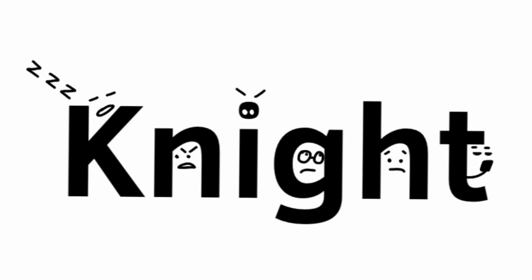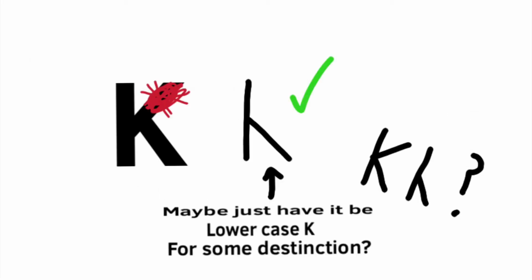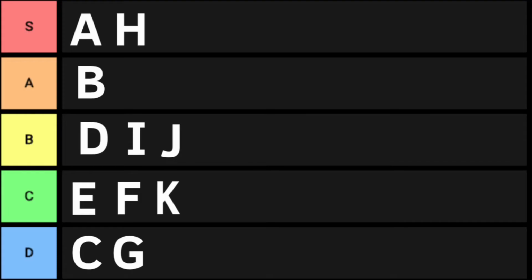It would definitely be the punk rocker of the letters. K sometimes just doesn't pay attention and so forgets to make a noise at the start of the word, which can kind of be a pain, but you know, it's okay, we all make mistakes. A little note that I would like to add about its design is that if I had to design the alphabet from scratch, I wouldn't have given K its upper stick. It just kind of ruins the flow in writing, and you really don't need it to distinguish it from the other letters. Anyways, I give K a solid and comfy spot in C tier.